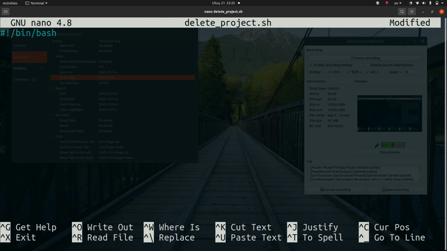And after all, we just want to recursively and by force delete the path that the user who runs the script gives us.